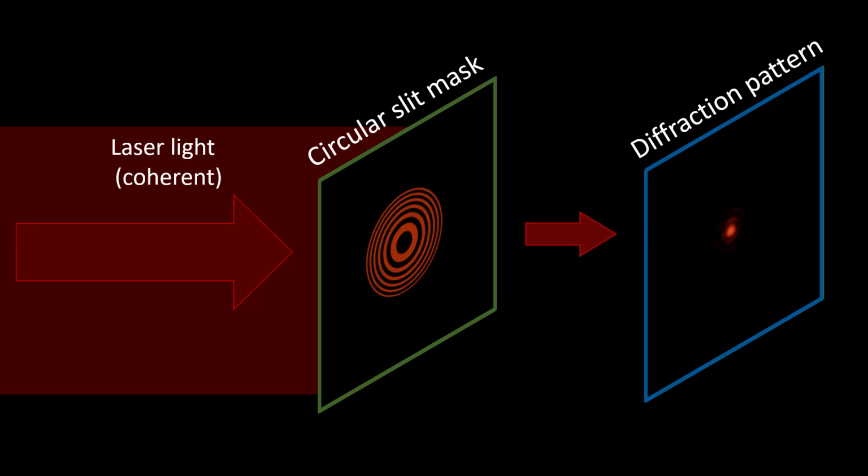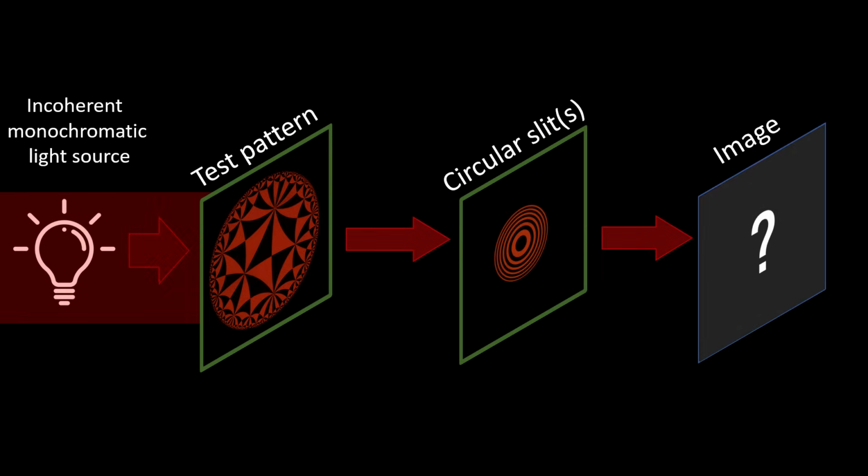Okay, so these patterns can create a tight focal point from laser light by adding diffraction patterns. But are they in fact also real lenses when we use incoherent light? Again, let's just find out. Here is the schematic of the setup. Light from the lamp is filtered with a red color filter to make it a bit more monochromatic. The test pattern used previously is placed in the beam. Then at some distance, the circular slit pattern.